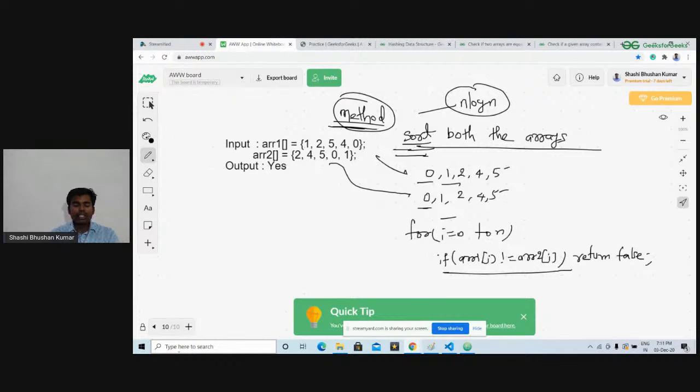Well, yeah, hashing is the second solution, right? So we can use hashing. We can simply use a hash map and count the frequency of each element in the array, right? So the frequency of each element should be equal in both the arrays. If that's the case, then they are equal, right? So here we can use hashing. These are typical use cases of hashing. Let me know if it is clear. Let me know if everything is fine till now.